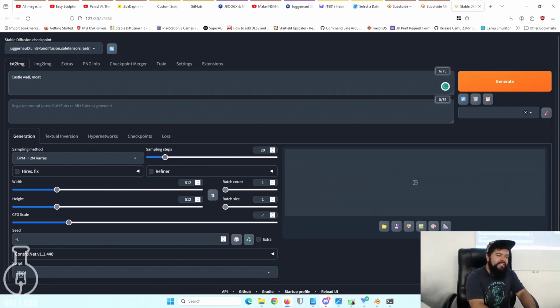Palisades. Add those little sawtooth ones where it has little square holes in it. Oh, actually, let's try and just draw a castle. Moat. Building.